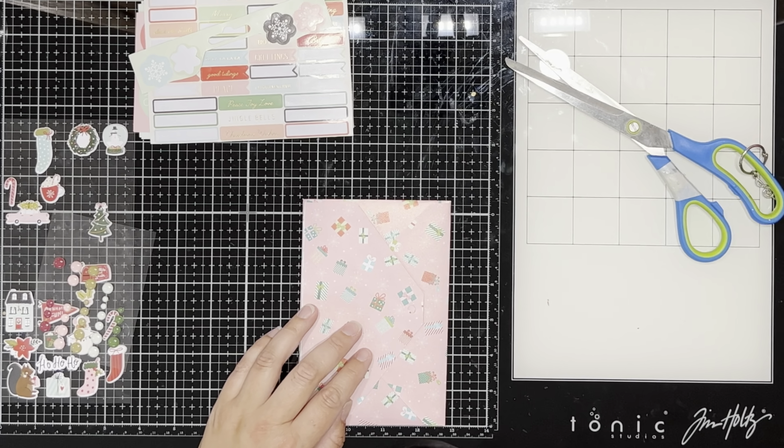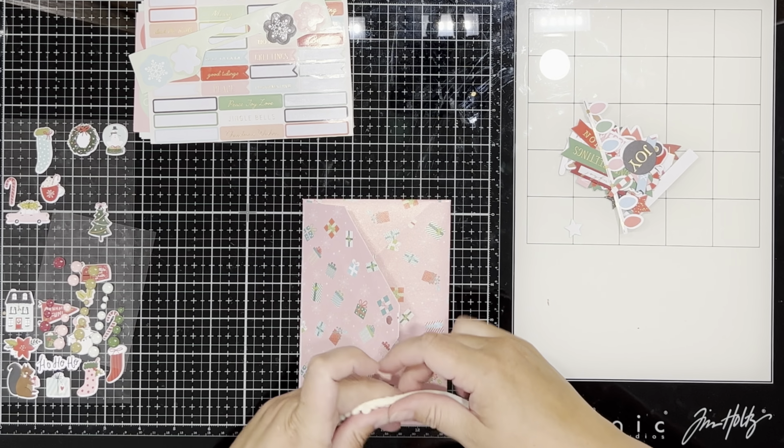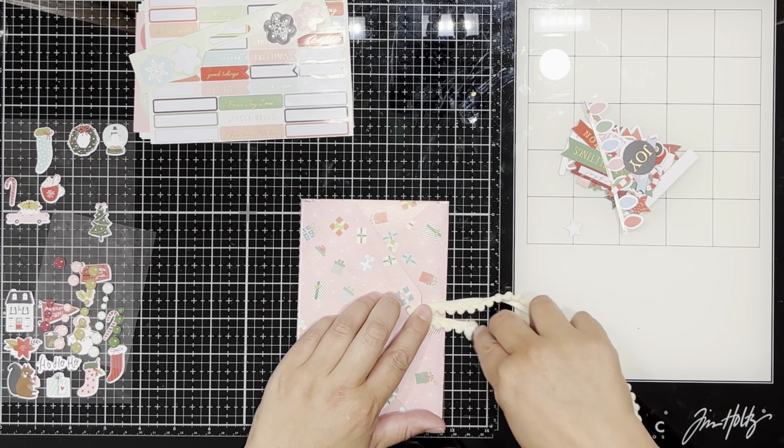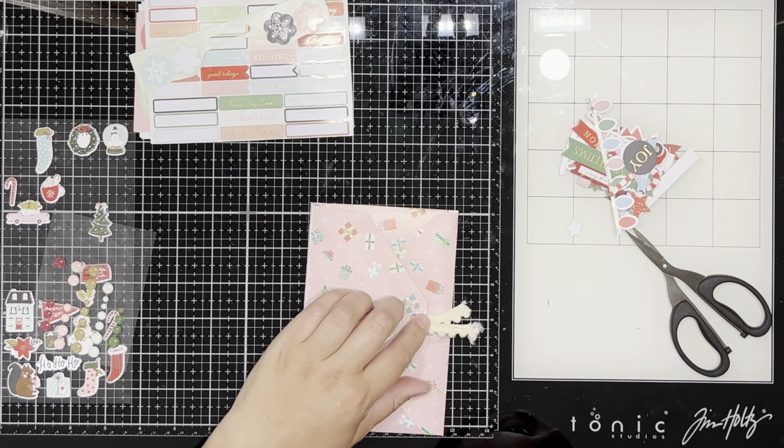So I'm just pulling out some bits and pieces. I hadn't pre-planned this, so it does take a bit of time. But I do know that I want to put some stickers on the photos, and then I'm trying to decide which ribbon I want to put through the hole.